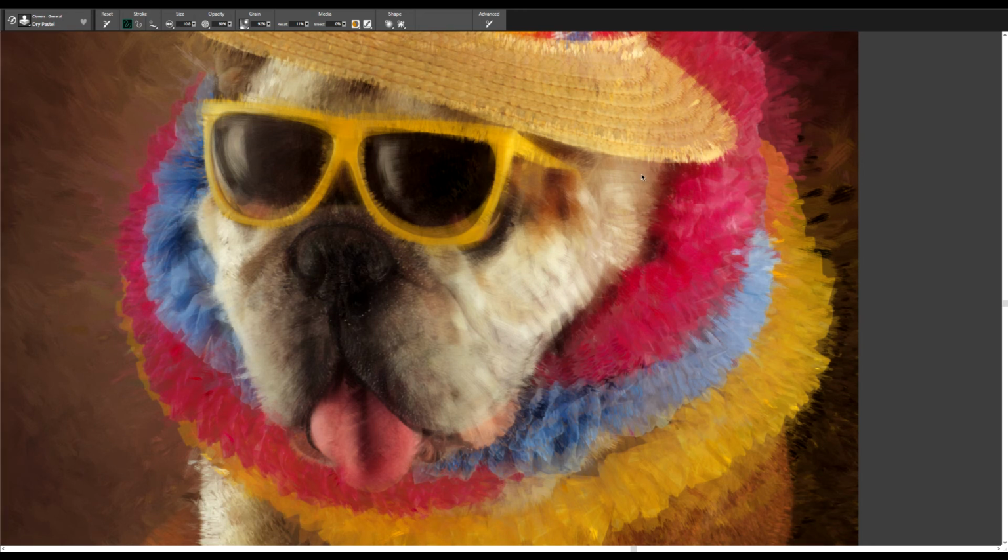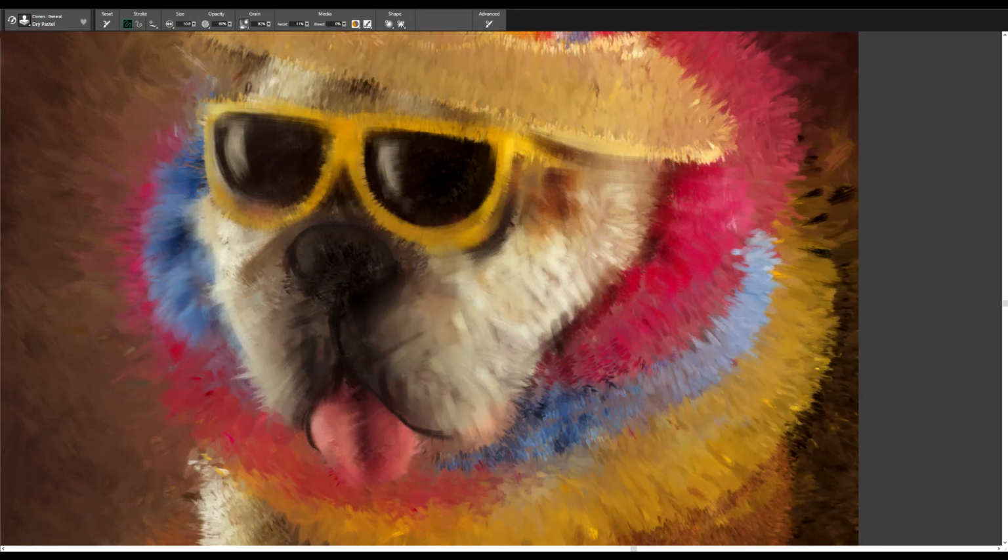If I toggle it off, you can see the start of the nose here, line between the mouth. And when I want to, toggle it back on. And I'll just get more and more careful bringing in the strokes.